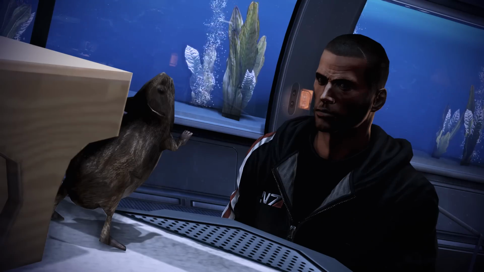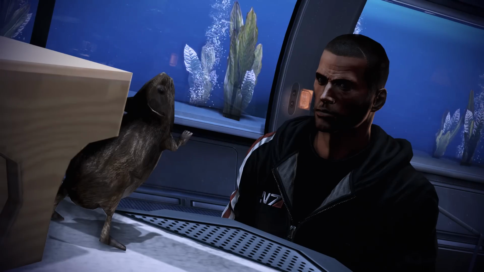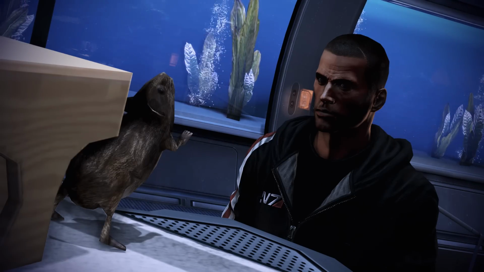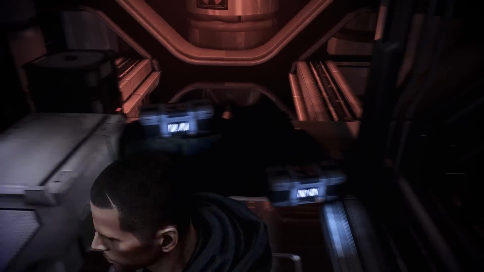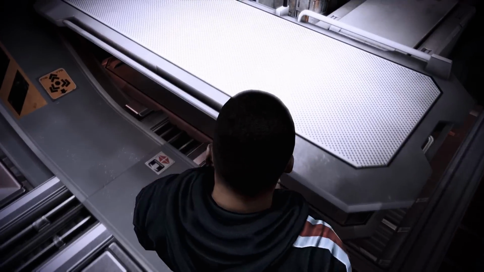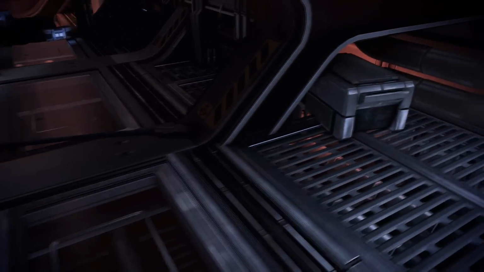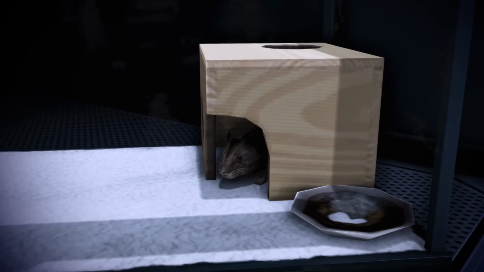In Mass Effect 2 you can acquire a space hamster. He sits in a box in your cabin and doesn't do an awful lot. In Mass Effect 3 you can find him crawling about on the engineering deck. You can catch him, and if you do this, it will trigger a relatively funny interaction in the climactic moments of the Citadel DLC in which Shepard's evil clone is trying to steal the Normandy.